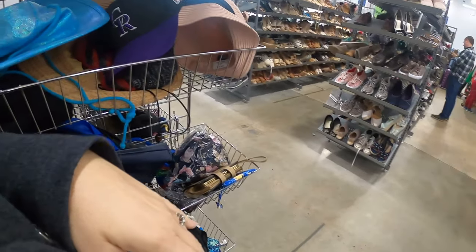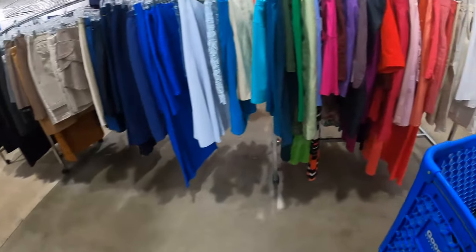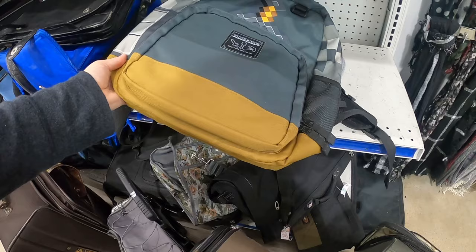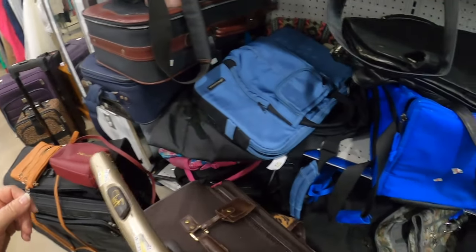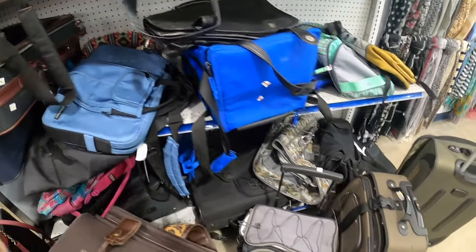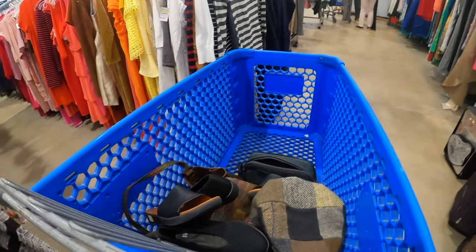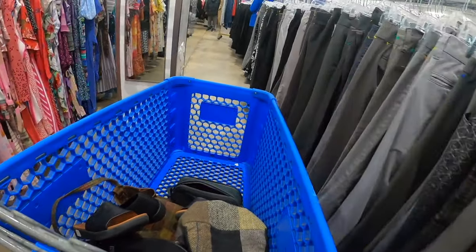Okay, I think I'm done over here. I wasn't all that thrilled over there. I hope they put some carts out. I hope we got a Minecraft backpack. I think I'll head to the back — let's head to the back and see what we can find. It is crowded in here, so I'm going to do my best to get back there.